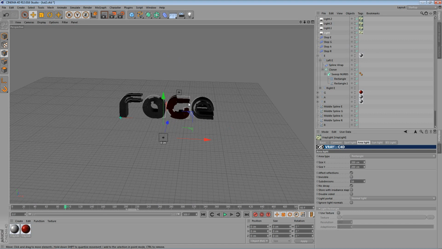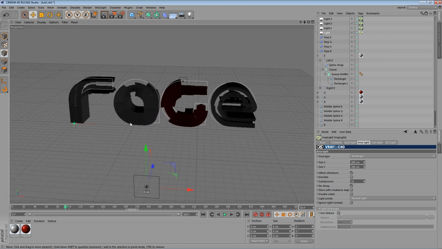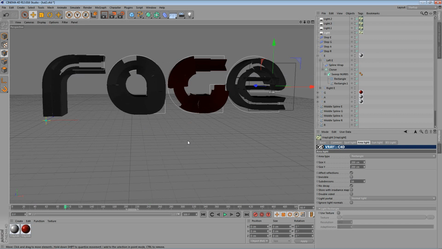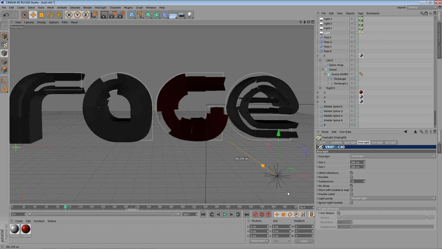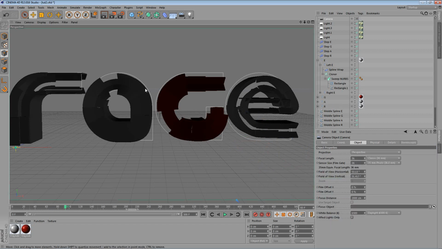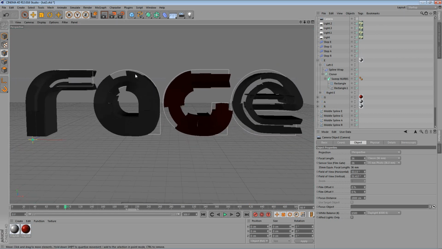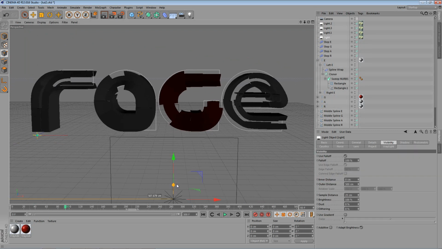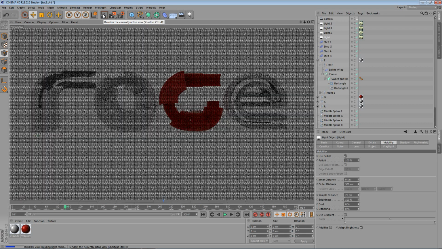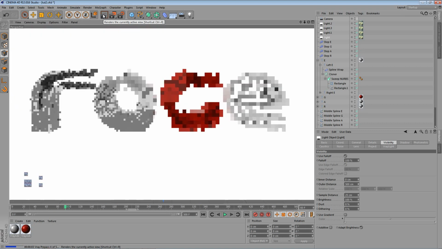Okay. So let's zoom in again. And maybe we have a better result now, or maybe some reflections going on here. Let's keep the light away from here. Create a camera, maybe. We could create a camera. This is better, I think. So let's bring the camera into place. Okay, the light is still here, and this is not okay, because we will see it when we render it, so we need to move it a little bit back. Okay. Now let's have a look. Maybe we have a little bit more reflections going on.